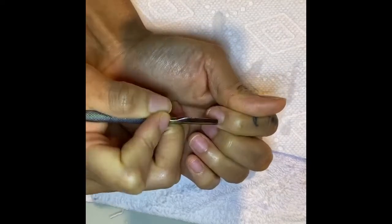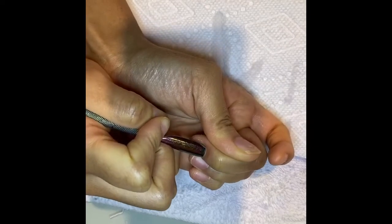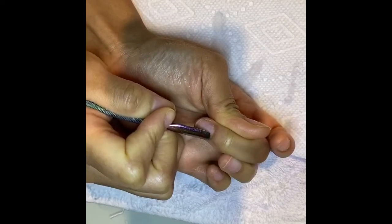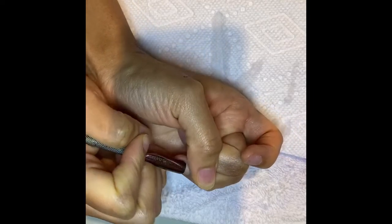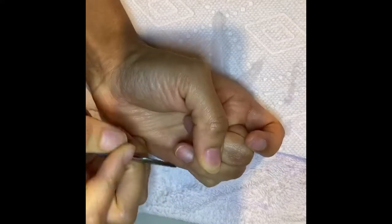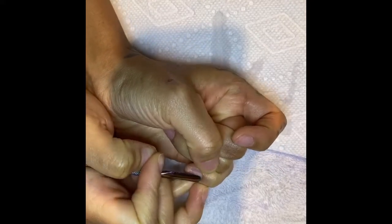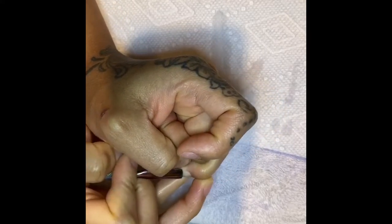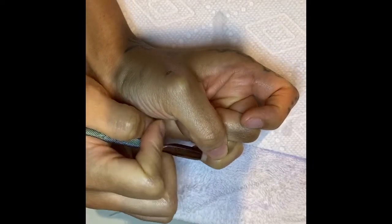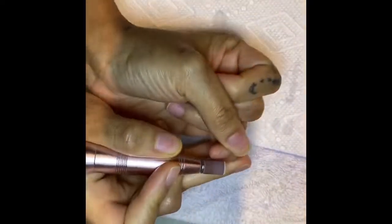So as you can see right now, I have my cuticle pusher and I'm just taking that cuticle pusher and pushing back my cuticles, scraping all of that skin off of my natural nail. Just scraping, scraping, scraping, scraping. I really don't like this part because some people, if you go a long time without getting your nails done, it's kind of hard to push back that skin.